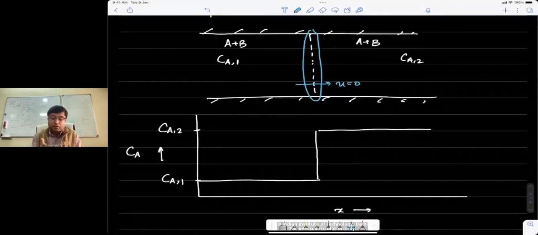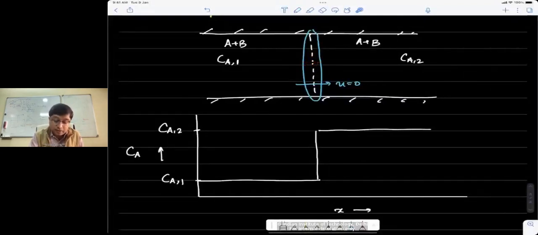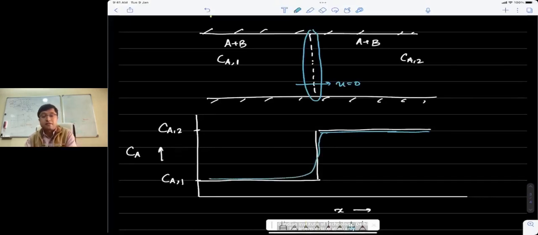Remember, I said this is a random walk or random movement process. So what will happen is, right at the interface here, molecules of A from the right side will actually cross over here, because there is more of A here and less of A there, so there would be a net transfer. So A will actually diffuse, as I'm now using the word, to the left side. So you will have maybe a distribution right after time t0, which would look like this, and I'm drawing it intentionally slightly lower. It doesn't mean the concentration is lower. I just don't want it to overlap. So maybe the concentration would be somewhat like this, just after t0.